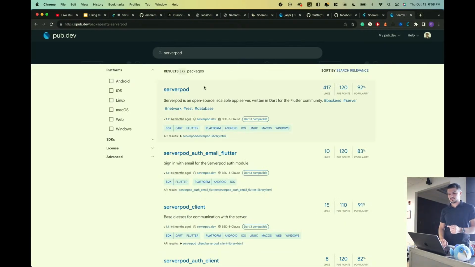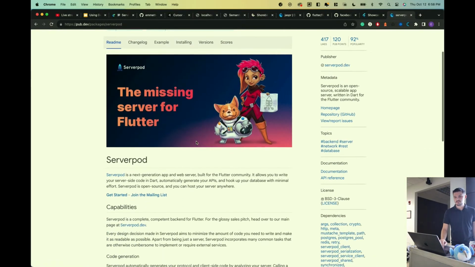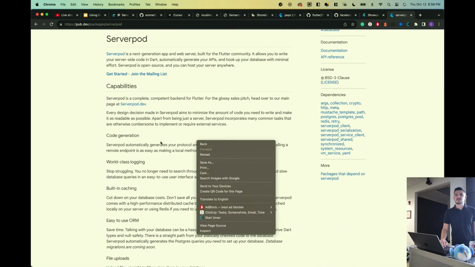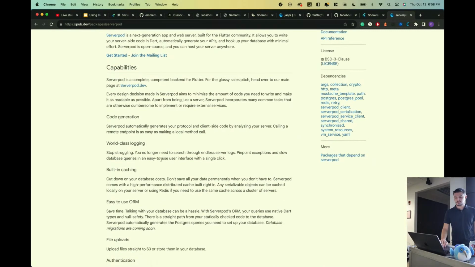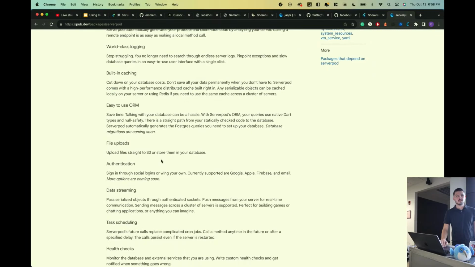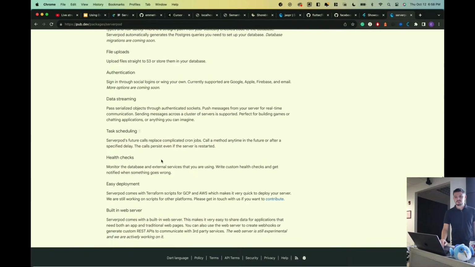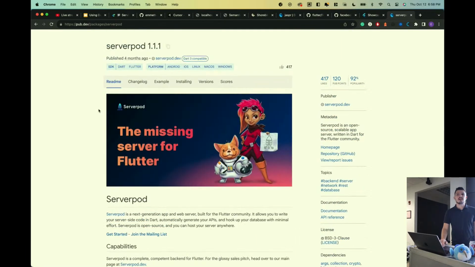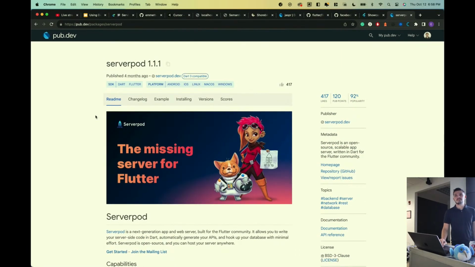Basically a backend framework for Dart. Are you using this on one of your projects? I'm just tinkering with it right now. Interesting. Randall brought that up in the chat as well. If there's enough interest in these, I'd be happy to do some sort of comparison talk, see which one you should use for which.